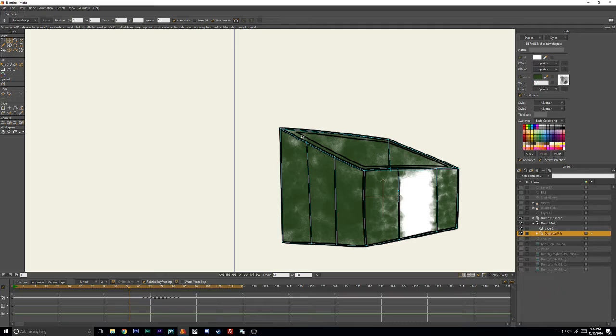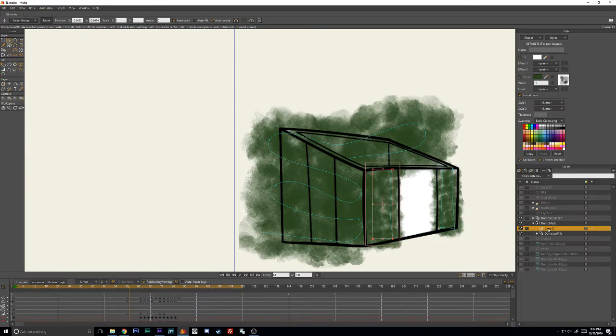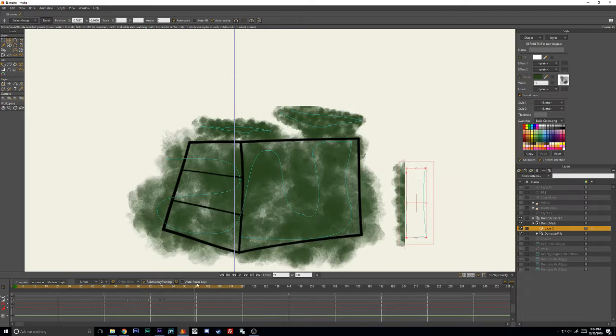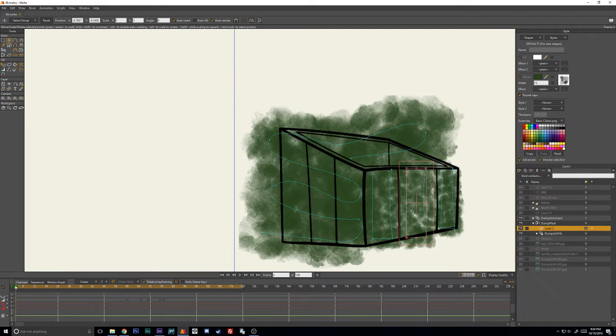I'll pick some kind of color for it too. I might try a light green if that doesn't look too strange, but I could just go with a really dark brown or a dark purple or something like that. Alright, so let's go back to frame 1 is fine. I'll copy this one more time, put it over here. I'm copying these shapes that already have all this vector point data and animation data applied to it, so I'm just deleting that every time because I want this to be fresh.